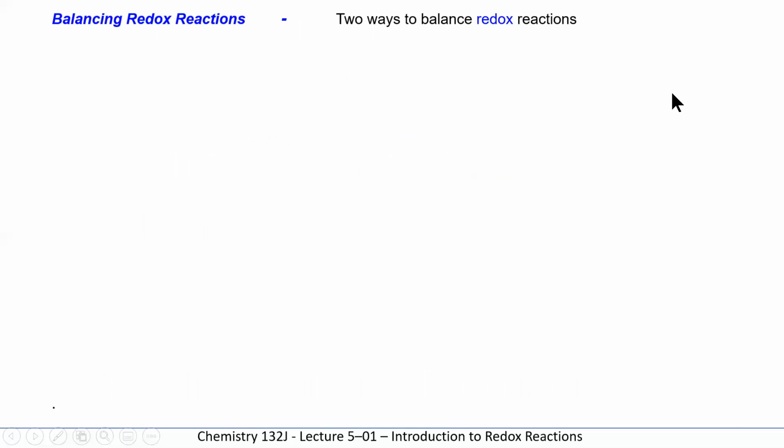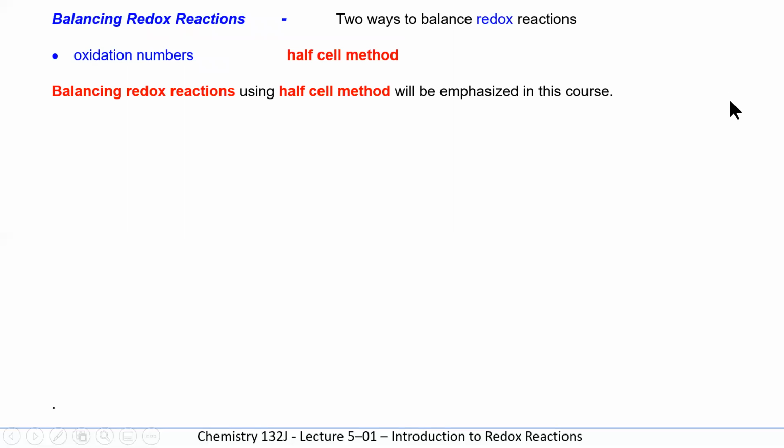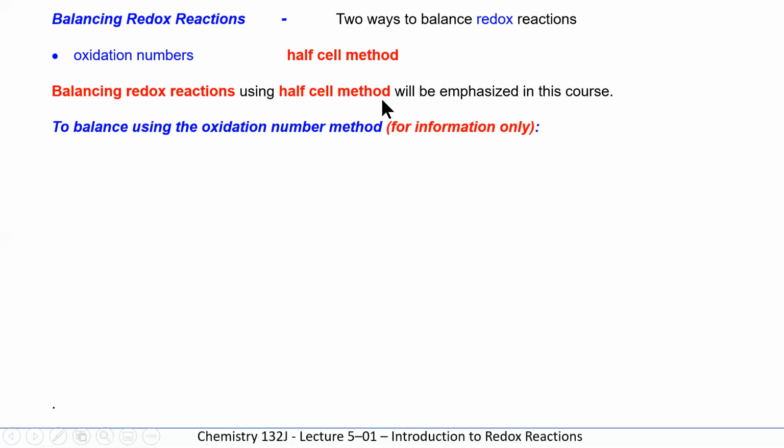So now we're going to show you how we can balance redox reactions, a very useful skill. Now, there's 2 methods of doing it. I'm going to show you the oxidation number method, just because in some cases it's easier, but a method that is usually better for solving more equation balancings is the half cell method, which I'll show second. So we're going to emphasize the half cell method, and balancing using oxidation number method I'm going to show you anyway. It's for information only, but in some contexts it's useful.